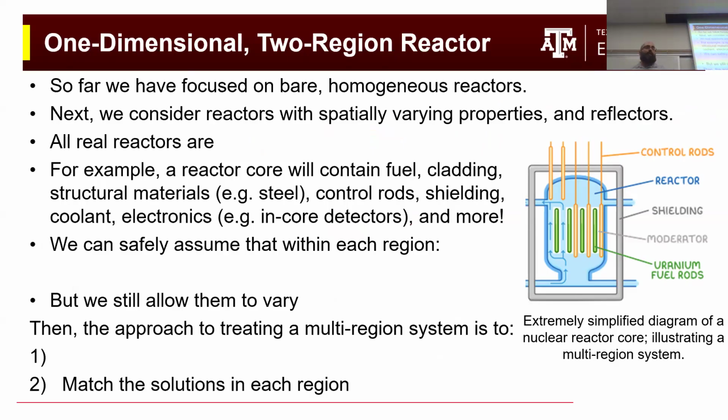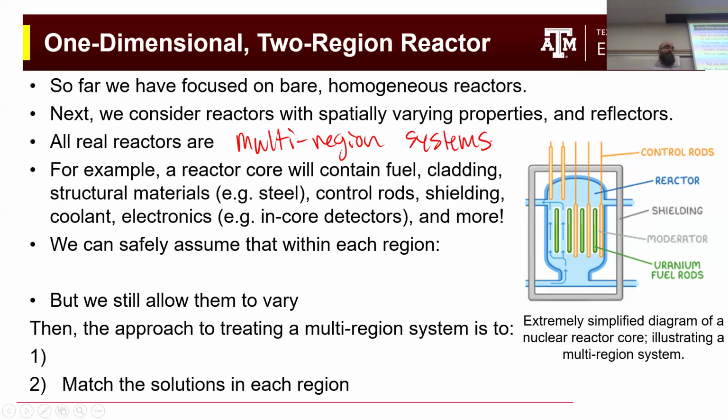So if you think about a real reactor, it's not just one material, it's not just fuel. This is a simplified model of a reactor, but it's more accurate in that you've got fuel, you've got a coolant, maybe it's water or some kind of gas. Maybe you've got a moderating material like graphite, or yttrium carbide or something else. You've got control rods that can control the reaction, that can add absorption if you need to shut the reaction down. So this is an example of a real reactor, and all real reactors are multi-region systems.